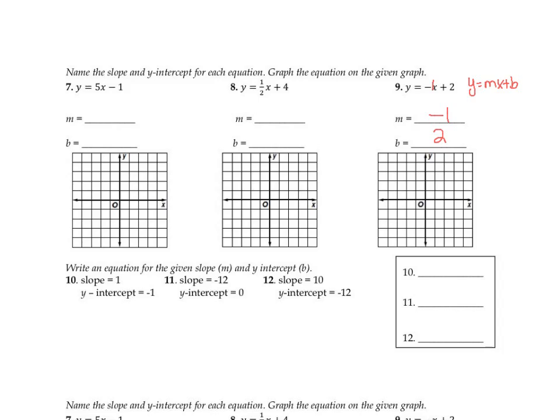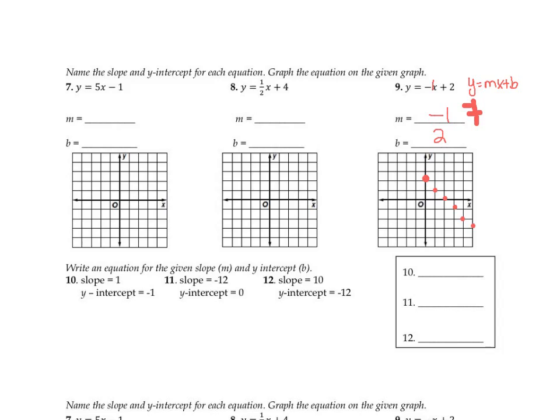And so I'm going to put a dot at 2. And that's a little bit too big of a dot, but we'll put a dot at 2. And remember, a slope of negative 1 just means negative 1 over 1. So I'm going to go down 1 and to the right 1, and I'm going to make new dots.